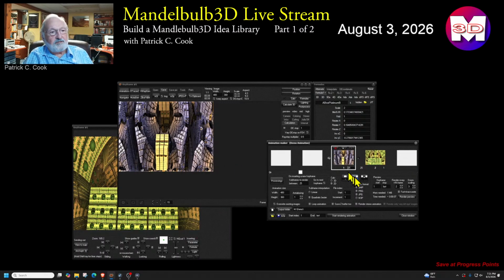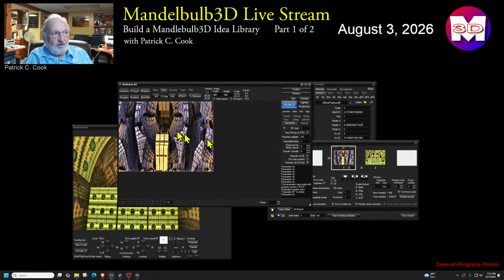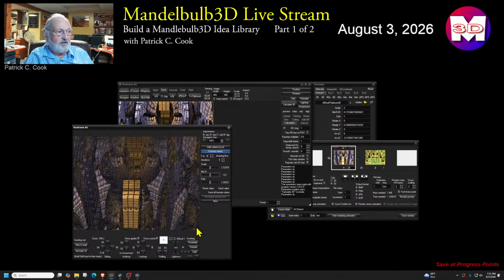If I needed to recover this keyframe back into my navigator, I would click this button right here. I just clicked it, pushed it up to the main editor. I could calculate it to prove it. That frame, this keyframe, is now in the editor. Now I can pull it back into the navigator.